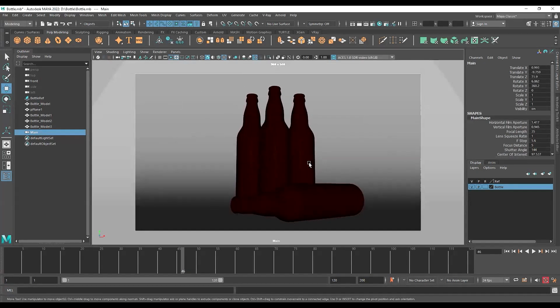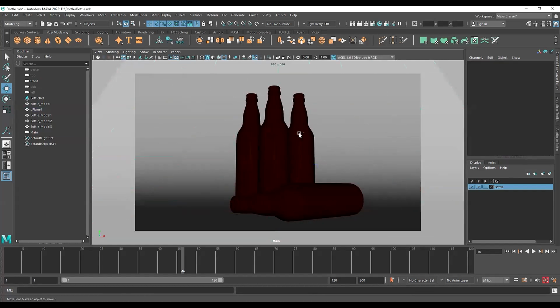Okay, so I have reset my camera and now I want to lock the camera because if I'm rotating it, you can see I can easily miss my camera. I don't want that. So you see this option here, little lock on the camera, click on that, and now your camera is locked. Now if you try to rotate or do anything, nothing will happen. So your camera is now completely locked.